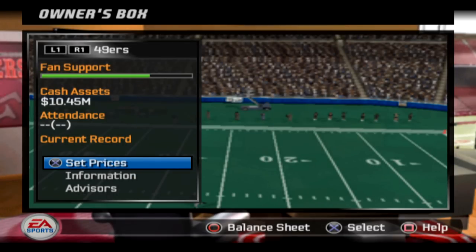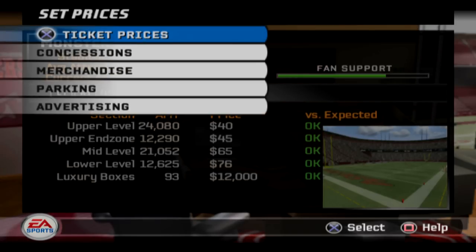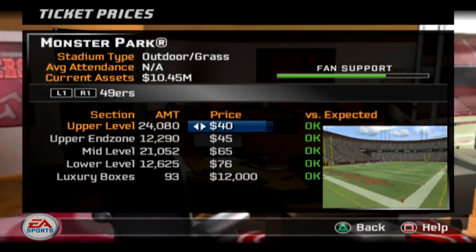So, you've got your fan support, your cash assets, you can set the price of stuff. Back in the Browns series, I was setting the price of the Friday night fried fish. We got put on probation at one point because I was broke in the series, but we fixed that. We cooked the books a little bit. We figured it out. The fish saved the day for us. But you can set your prices here.